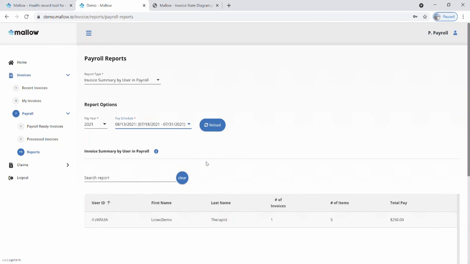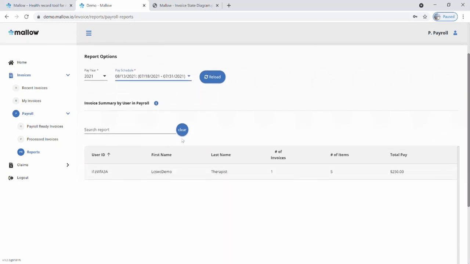So when you select the pay schedule, what the report does is it tallies up all the invoices per user, and for each user it gives you the number of invoices, the number of items in all the invoices that have been processed for that user for the pay schedule that you selected, and the total pay, adding up all the pays for all the invoices.